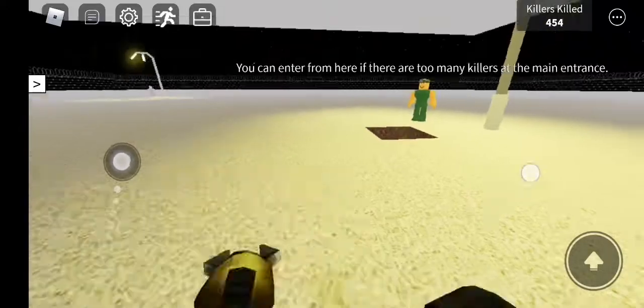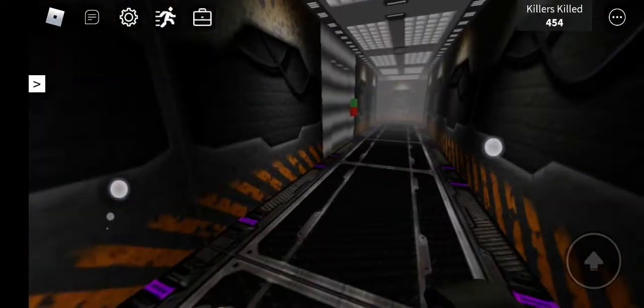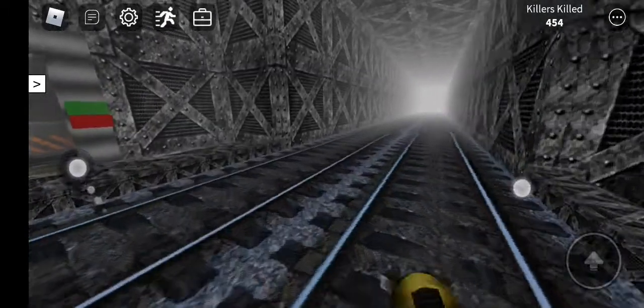So I'll go over here. You can enter from here if there are too many killers at the main entrance. So this is a way to get a secret gun, and get out of your mosquito.